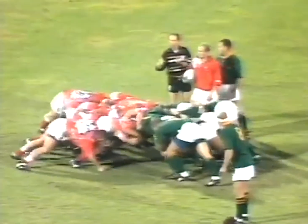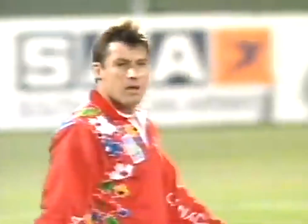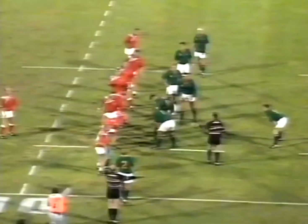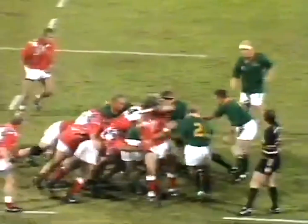14 minutes gone then, no scoreline here at the Boet Erasmus, no opportunities for either side. Graf runs wide. That's Gareth Rees. That's Robbie Brink. Plays for the Western Province in South Africa. Francois Pienaar in the front, captain of Transvaal and his country. Under Stratham, he's been so impressive in the lineouts in this match.